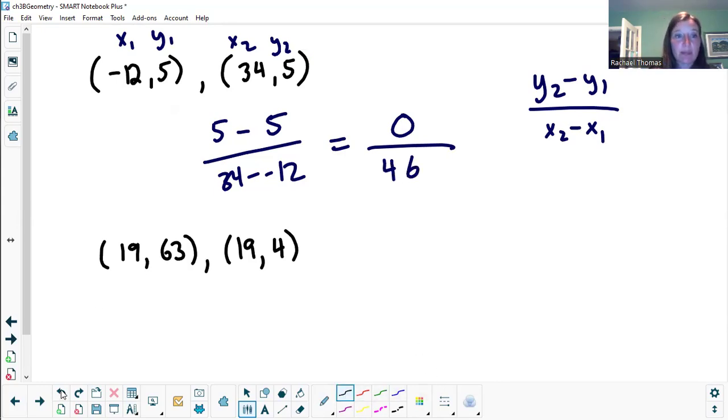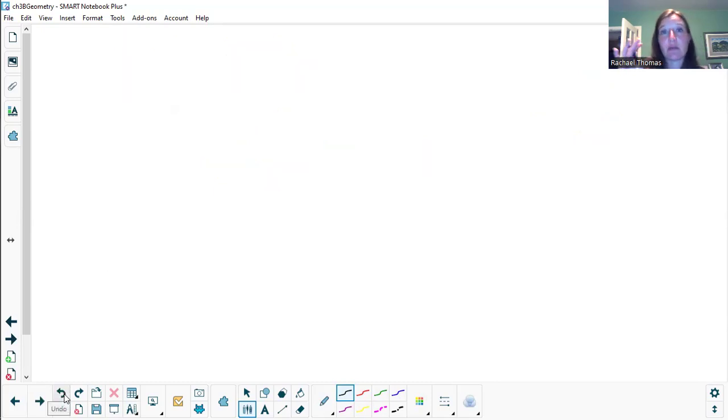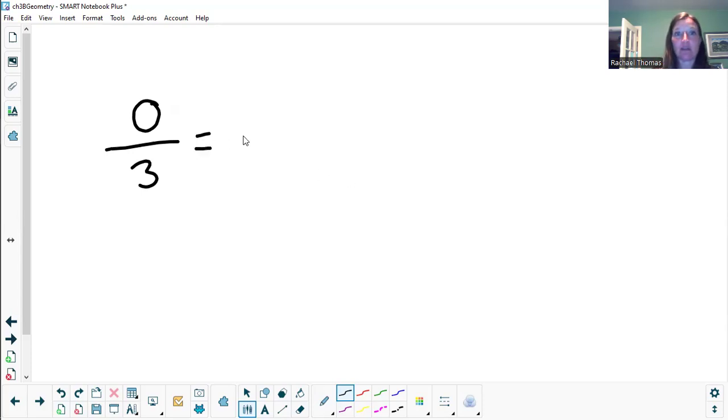Hopefully this is something you're familiar with, but let me give you a quick trick. Dividing with 0 is always a little scary. Sometimes it's 0, sometimes it's undefined. If you see 0 over a number, let's just pick 3, zero over a number is zero. And I think of it this way. When the zero is over the line, over makes an O, that's zero. Okay, this equals zero. If I had a number on top of zero, if I had 3 divided by zero, when zero is under, it's undefined.